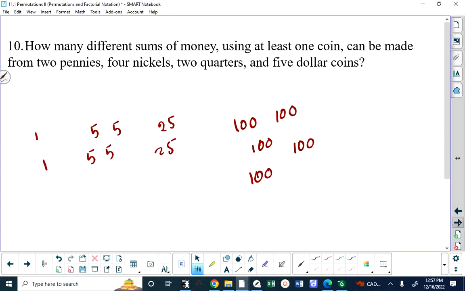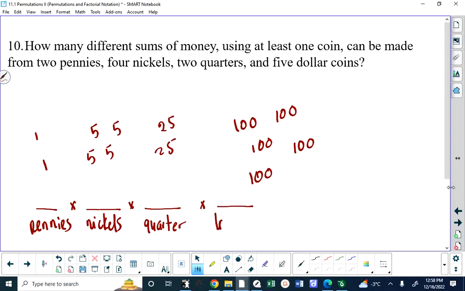So what you need to do to create a sum of money is you have 4 choices. You have to pick a number of pennies, okay? And we'll get to the number that you're going to pick from in a second. And you need to pick a number of nickels. A nickel is 5 cents. You have to choose a number of quarters, meaning the number of different quarters you could pick. And then this will be the number of loonies.